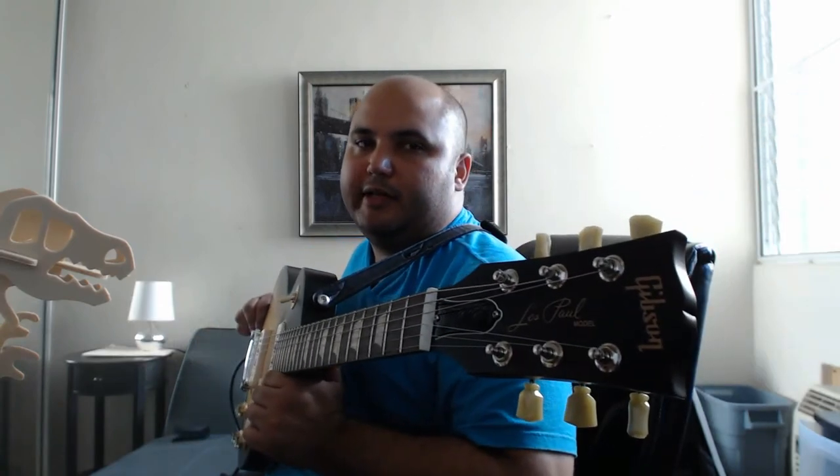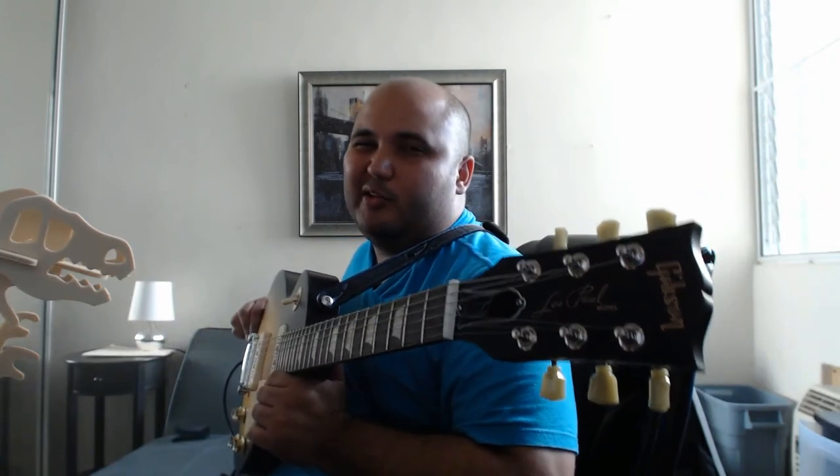The only thing that I would complain about is the tuners. While they look nice and they do the job, I guess, they're not that great. You could get better quality tuners from Grover or any other brand, Schaller or whatever, that will be a little bit of an upgrade. The pickups sound fantastic. You could swap those for something else if you want, but I don't think it's necessary.